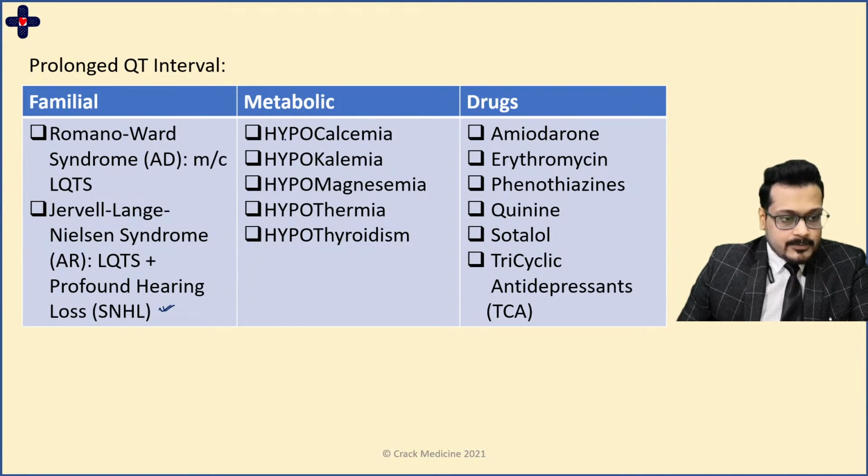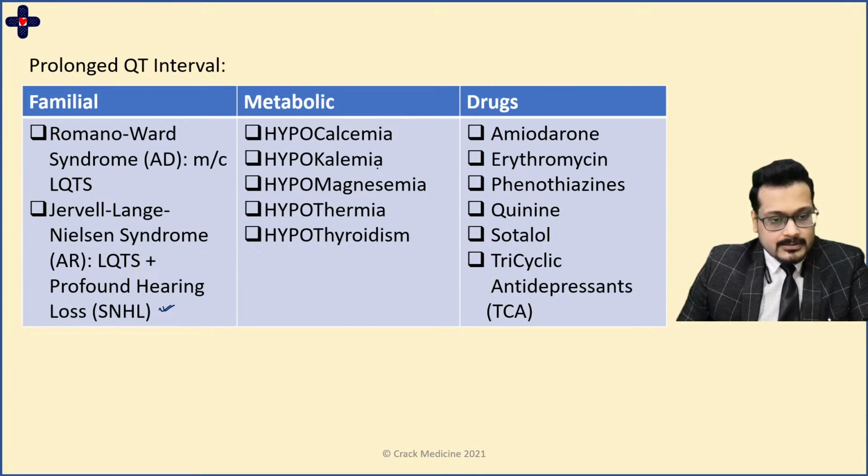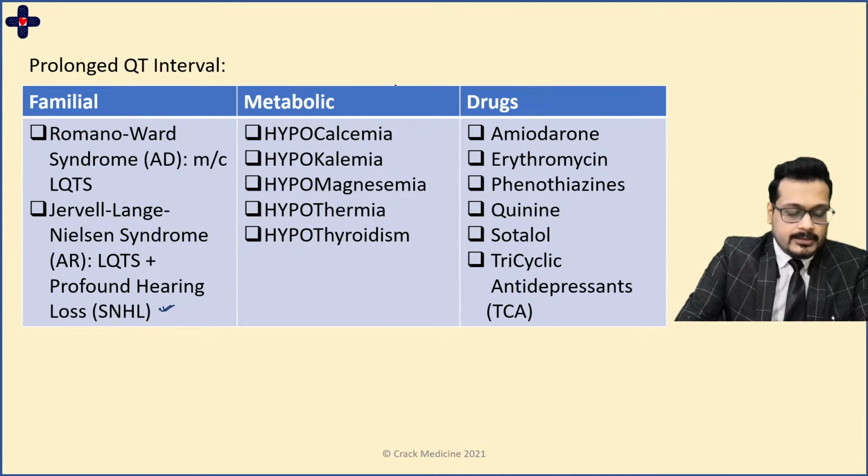As you can see in the metabolic causes, all of these causes are hypo. I have put it down so that you can remember it clearly. Don't get confused, it is very easy to get confused during the exam also. So remember this, all the hypo causes prolong the QT interval. When you move towards hyper, it goes towards a shortened QT interval. And certain drugs, these are antiarrhythmic drugs, so they are bound to prolong the interval. I think I've made my point very clear.